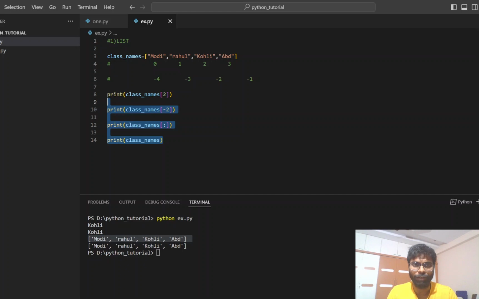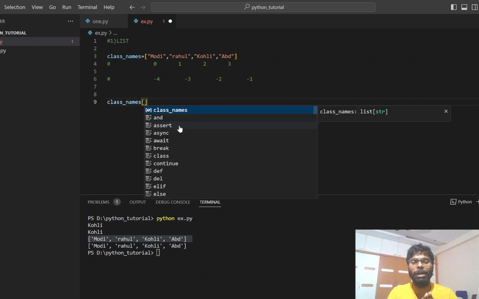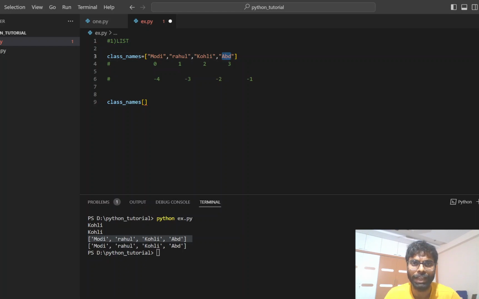So now that we have looked at how to access the values in this list, what if I want to change a particular value within this list? To change any value within this list, again, I have to take the name of this list, and within the square brackets, I have to mention the index position of the value that I want to change. Now let's say I want to change this value ABD. So the index of that is 3. So I'll mention 3 and I'll assign the value.